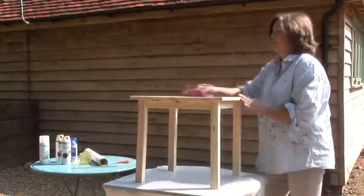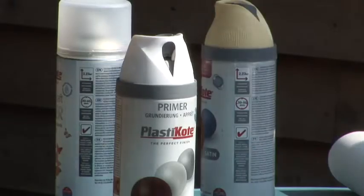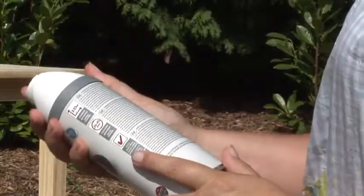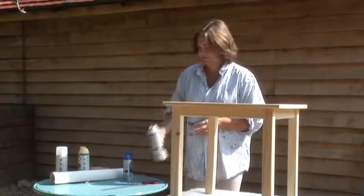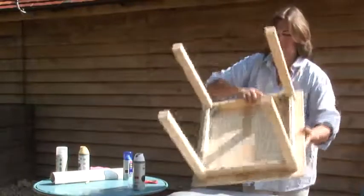The best place to spray is outside on a warm and still day. Always prime bare wood with PlastiKote primer. Read the instructions carefully on the back of the can. To activate the paint, shake the can well for at least 30 seconds, listening for the rattle of the mixing ball. Spray an inconspicuous area first to ensure compatibility.